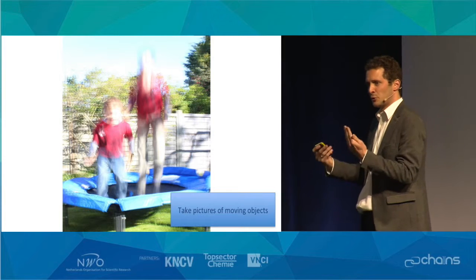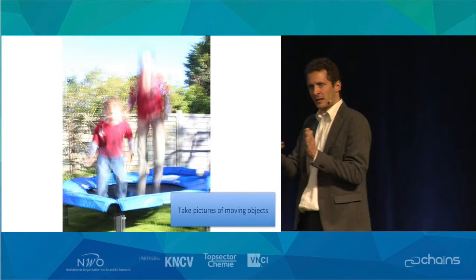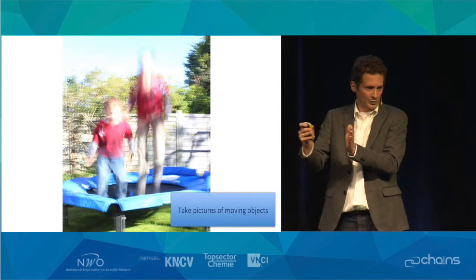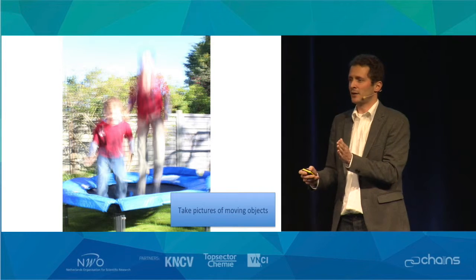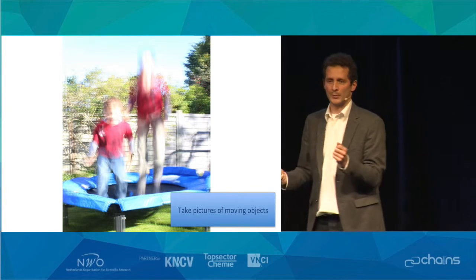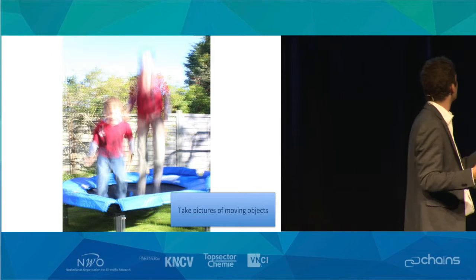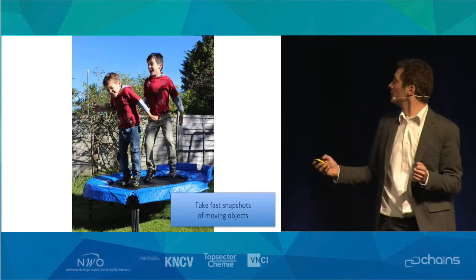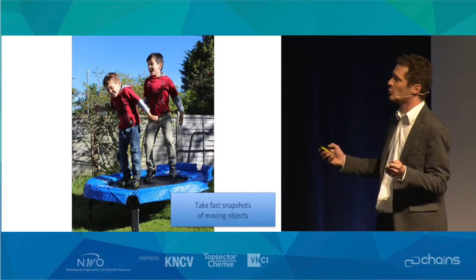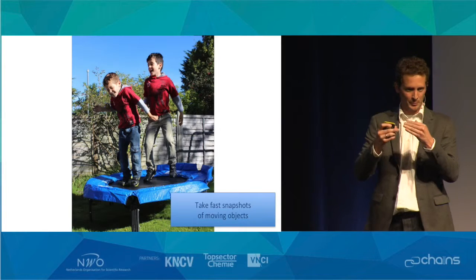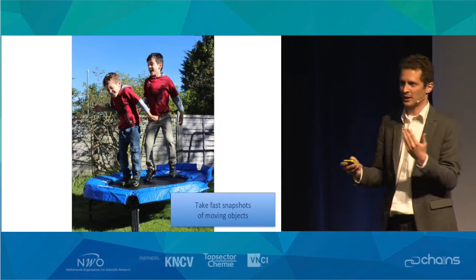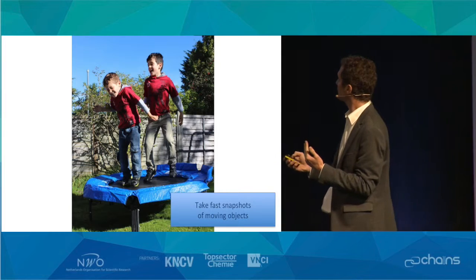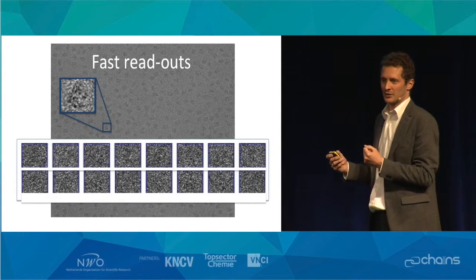Now, fortunately, these new detectors, the chip development is rather parallel with those in your mobile phones. And if you now have an iPhone, you can put it into burst mode and you can take a series of pictures which explains the motion, but each of the pictures has such a short exposure that the actual object that is moving is now much sharper. Now, this is how it looks in real life.